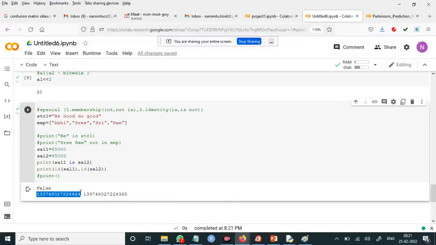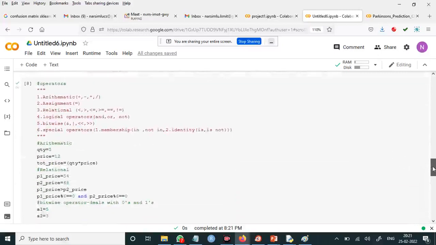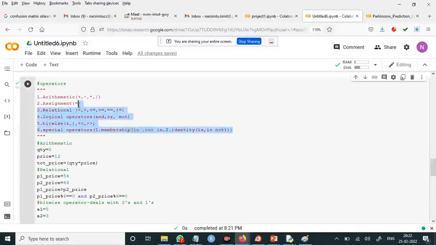Now there is an operator called here. Let me do it as it is here. I'm just commenting it here. This is for bitwise OR. Then A1 << 2. What is the meaning of this? What do you mean by this? I'm shifting 2 bits. This is the left shift, right?